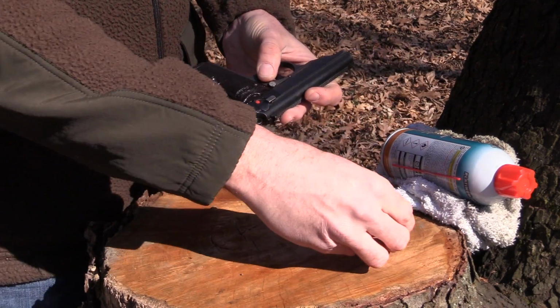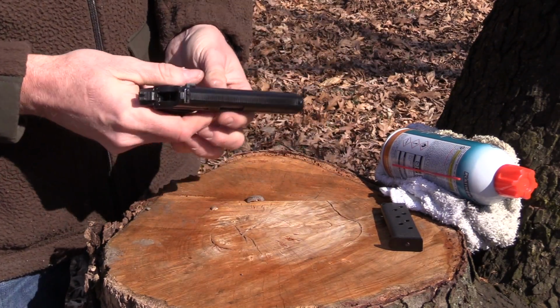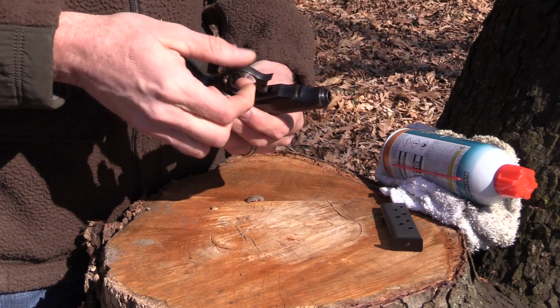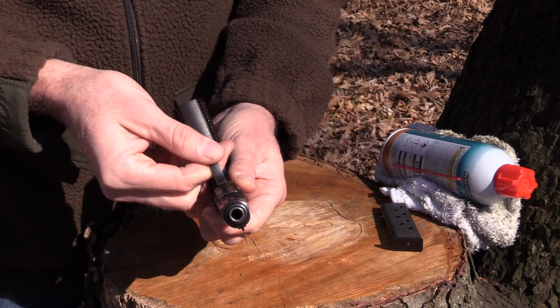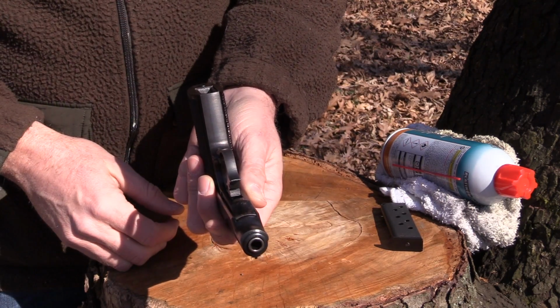The magazine will come out of the weapon. Make sure that the chamber is clear. And now you can take the trigger guard, pull up on it, and just set it off to one side or the other. You'll see how it kind of flexes. You push it up, pick it up, you can set it on the receiver. Actually, it tends to want to stay a little bit to my right.